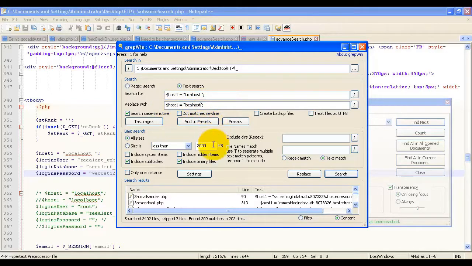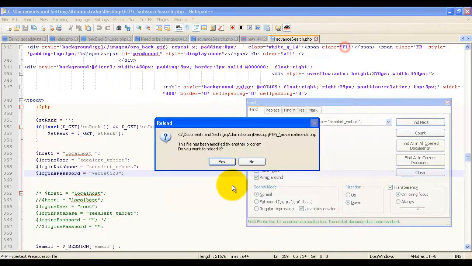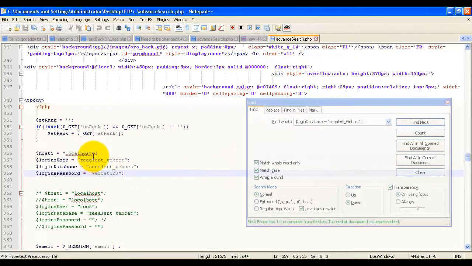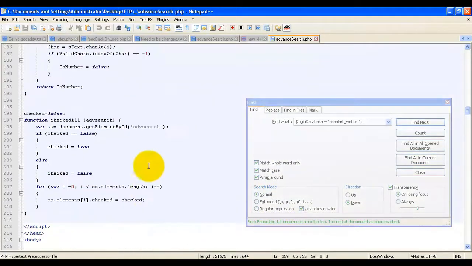But replace. Now it is changed. All the necessary details are changed now.